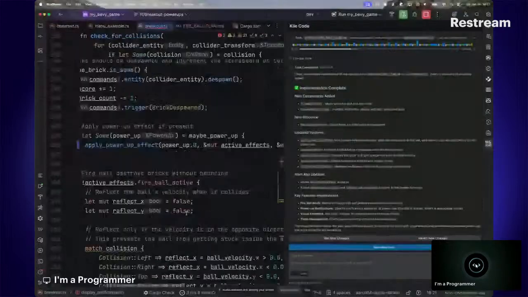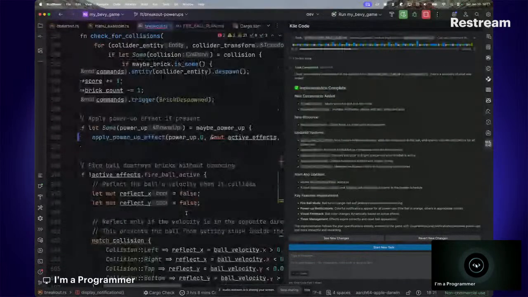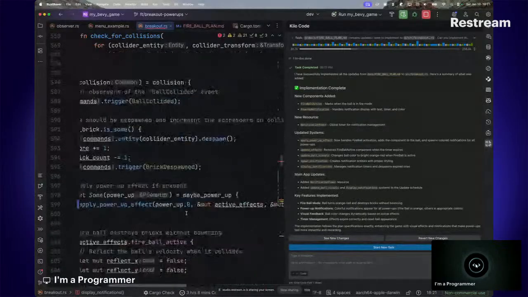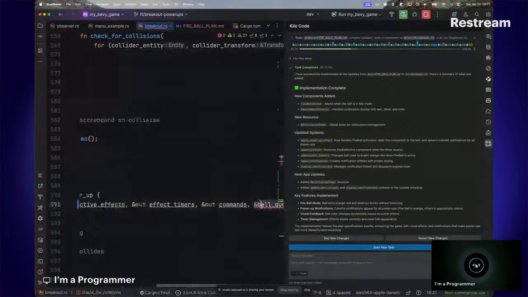So we pass this to the last one, which is this one. Apply power up effect, which is the poll query. Which is a problem. How do I fix this? Hopefully you can give me something that works. All right, I'm coming close to the end of this series. Coming to the end, coming to the end. What's the next thing?